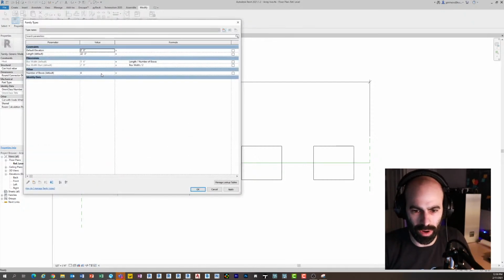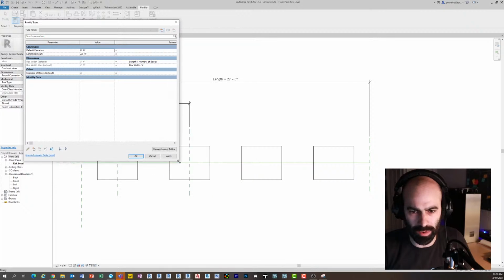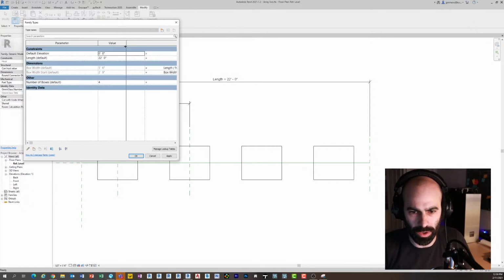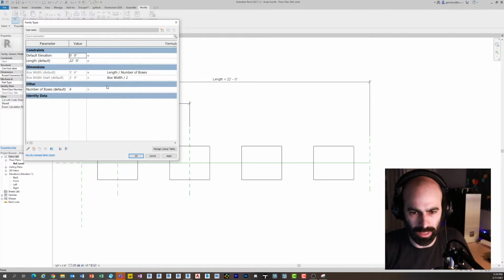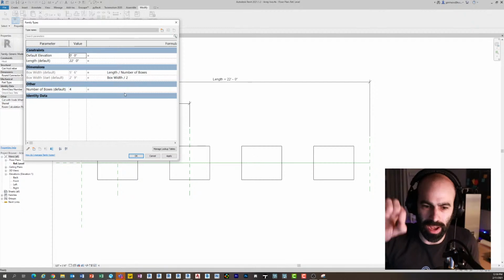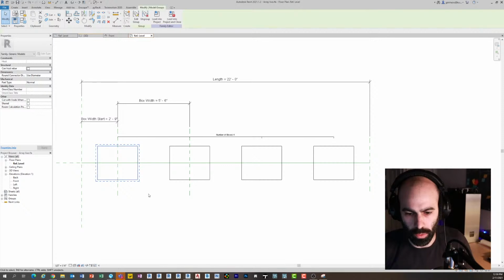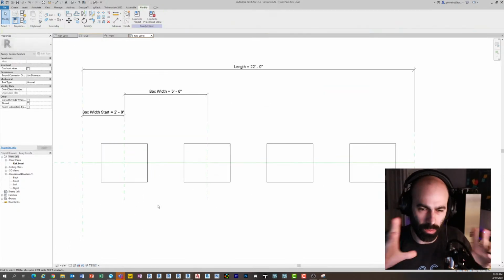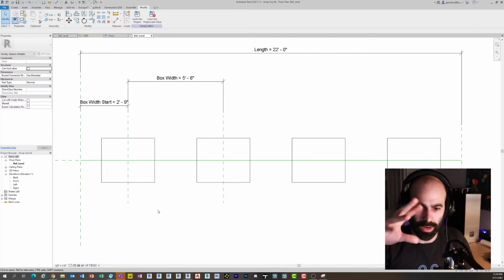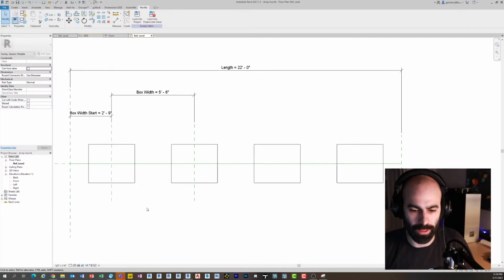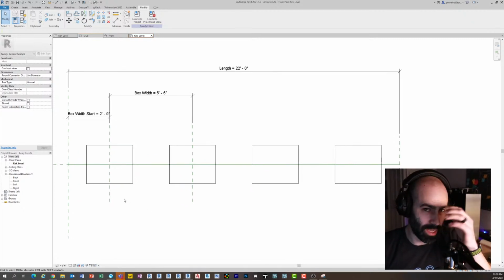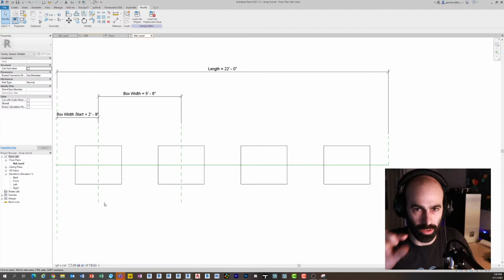So again, instead of typing in a number, that formula was length divided by number of boxes. That's going to be the width of our box. The one thing we didn't do, on purpose, is adjust the boxes between the edges. I want that to stay like this for now so you can visually see the space. Once we put the edges together, it can be harder to follow.